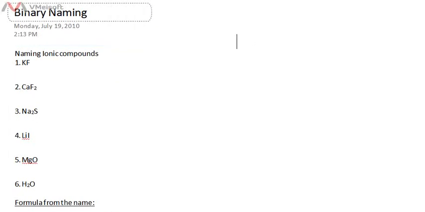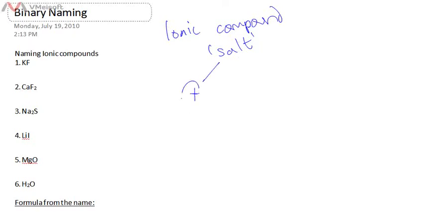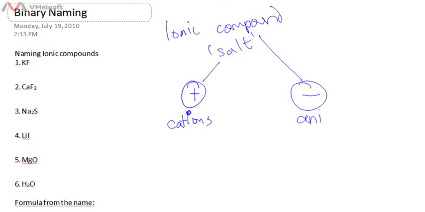All right, so an ionic compound, these are also called salts. Sodium chloride is an example of a salt, but all ionic compounds in chemistry speak are called salts. An ionic compound is composed of a positively charged chunk, or 2, or 3, or 4, and a negatively charged chunk. These are called ions. A positively charged ion is called a cation. Negatively charged ions are called anions.